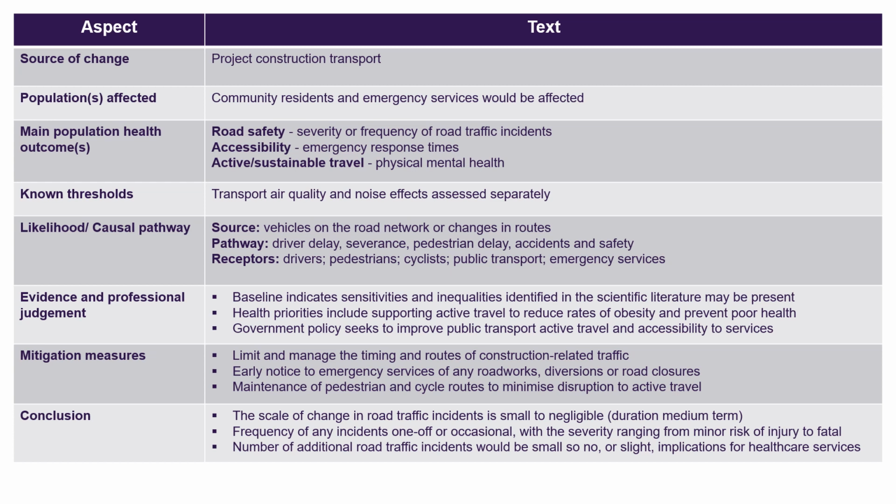And again, this example is the type of thing that you can repeat for other health issues such as travel times, accessibility, active and sustainable travel. And we've touched on some of them throughout that. But this really gives you an example of how you reach a conclusion about a particular health determinant as a result of a proposal.